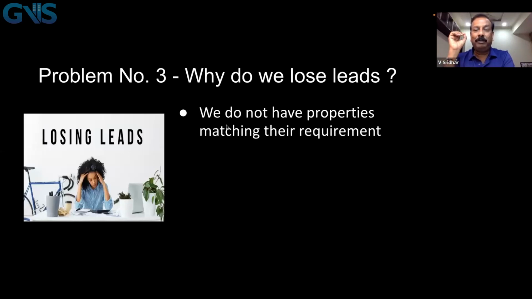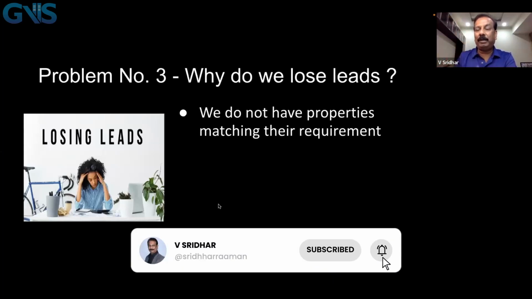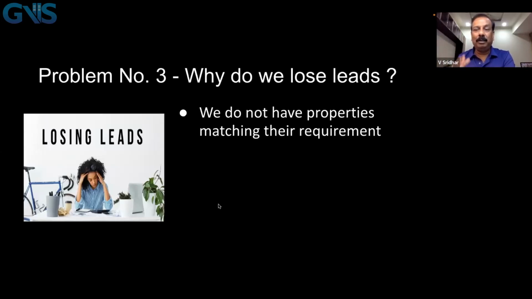This is a universal problem, Devendra, and there is a technique for that. Sometimes the customer makes direct contact with the builder when the dealer shows him, so how to prevent this. Now for that, you have to graduate yourself from an agent to becoming a consultant. Now if you become a consultant, he will not bypass you and go. How to become a consultant? You have to provide him information. You have to be honest and truthful to this person.